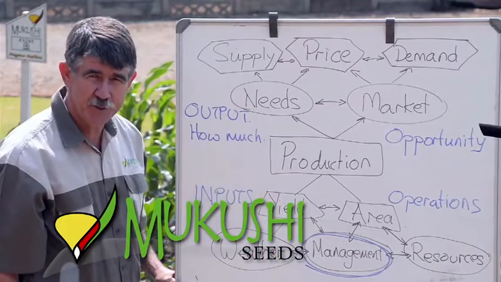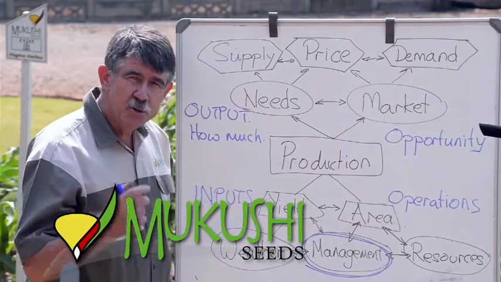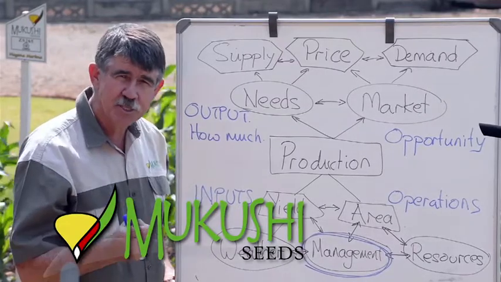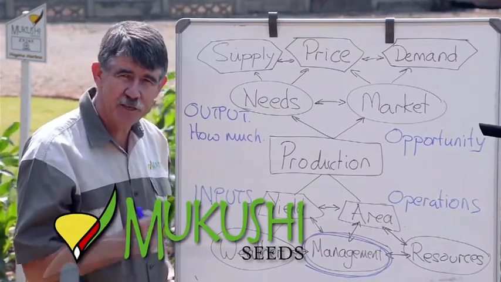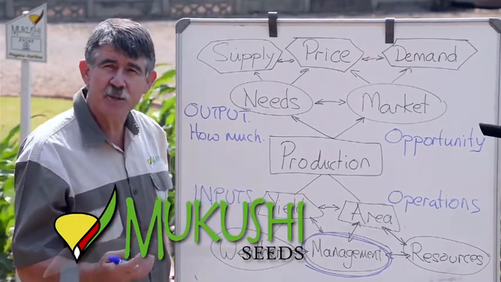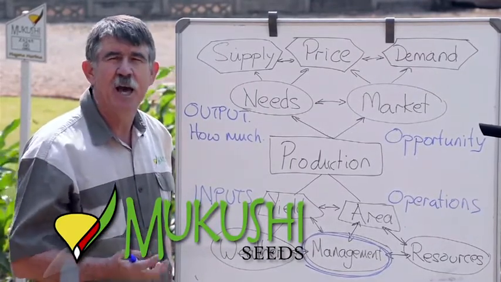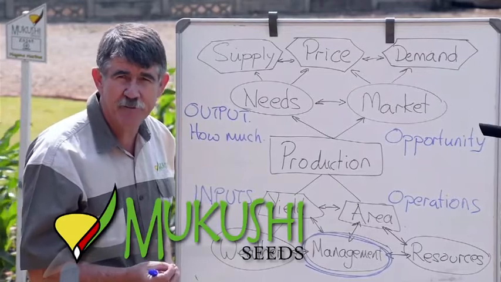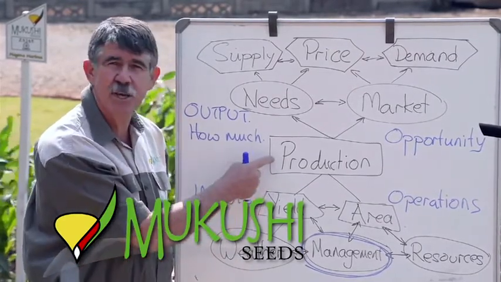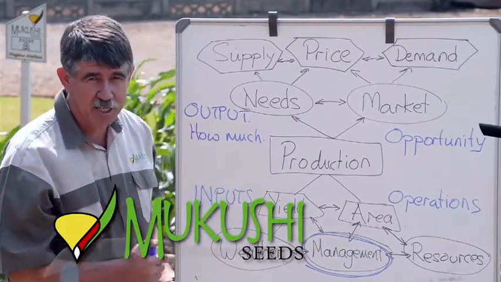And we don't minimize resources. But we want to help you use whatever resources you've got to the best possible efficiency and effectiveness. And that's again related to management. If you've only got a little bit of fertilizer, because you only have a little bit of money to buy that little bit of fertilizer, how best do you use that fertilizer to achieve the yields that you require to get to your production goal? And so on. So you can see management is key.